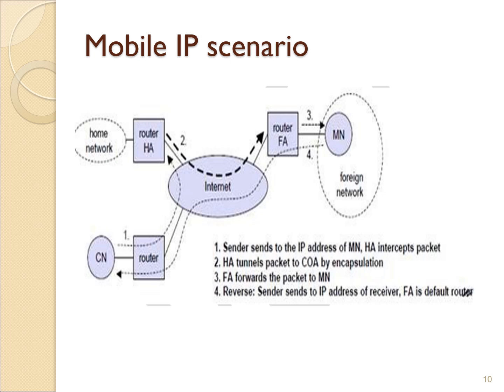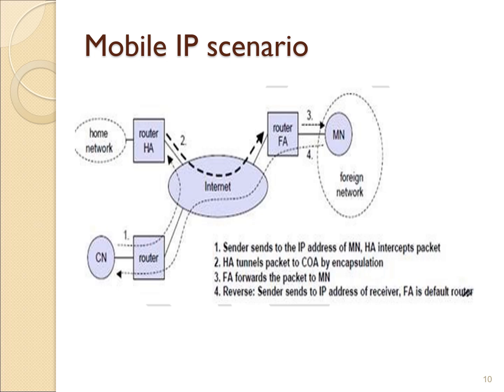Now the home agent will intercept the packet, knowing that MN is currently not in the home network. The packet is not forwarded into the subnet as normal, but encapsulated and tunneled to a COA. COA is nothing but care of address. A new header is put in front of the old IP header, with the COA as the new destination and HA as the source of the encapsulated packet.